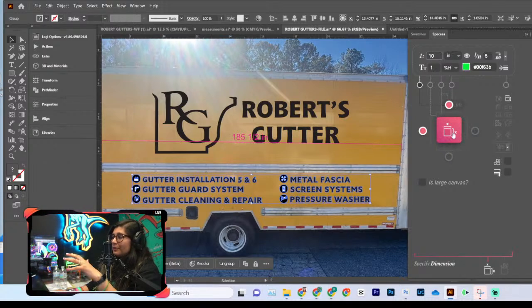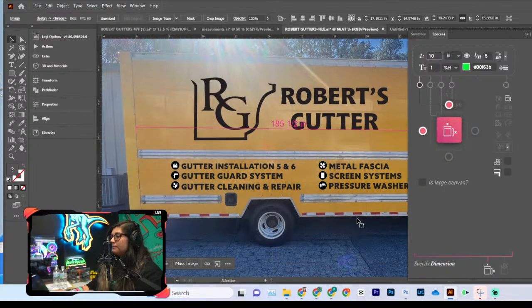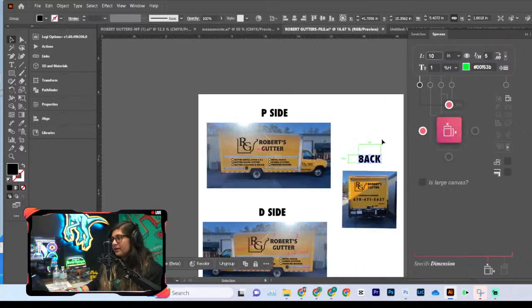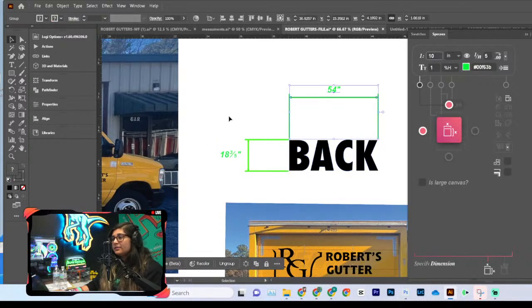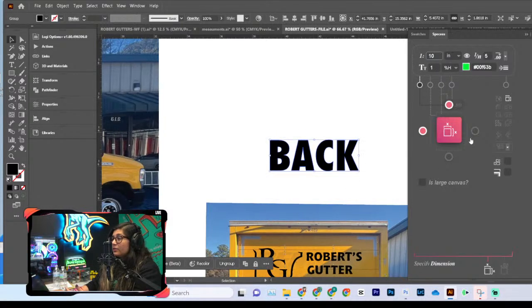With one click of a button, you can pretty much lock all that in. And yes, it does have scaling, and yes, it does have other cool features.